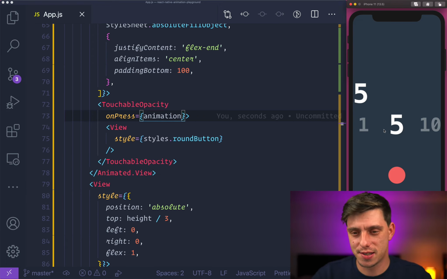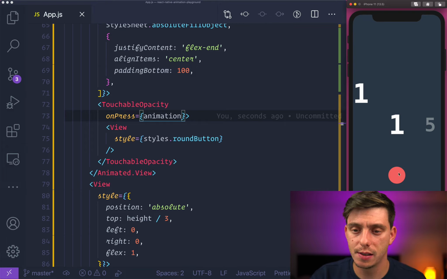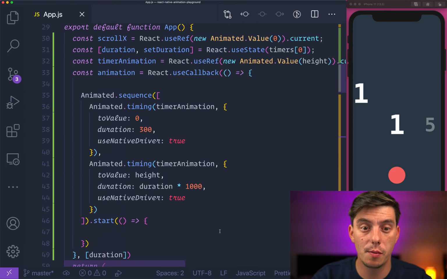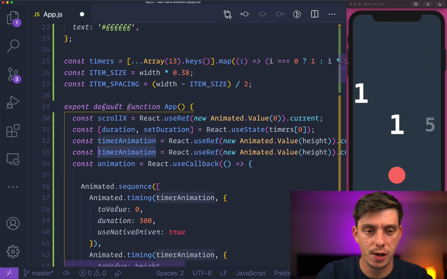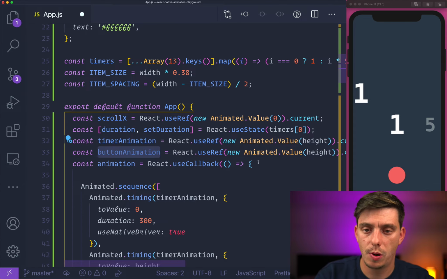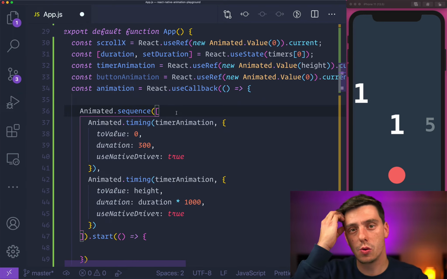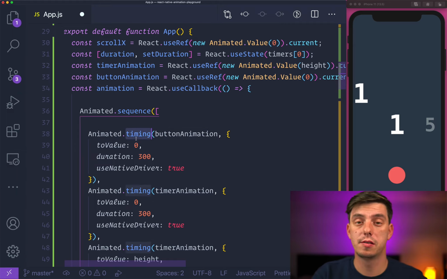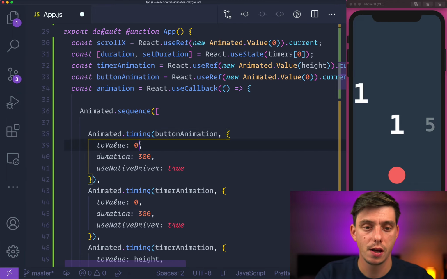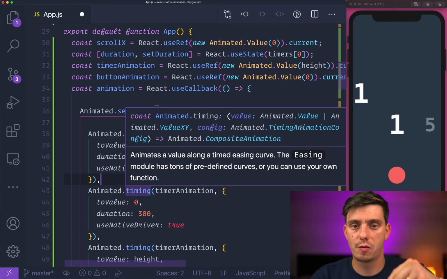There are actually missing parts here. So the first one, I would like to move down this button, right? So this button should go down and then start the animation. So let's create some additional animations here. So we'll have another animation, so we'll go buttonAnimation. So buttonAnimation is going to start from 0, and we'll create again an Animated.sequence. Let's copy this. So we will have an Animated.timing. We will change the buttonAnimation to go to value 1 for 300 milliseconds, okay, and then actually perform the animation.